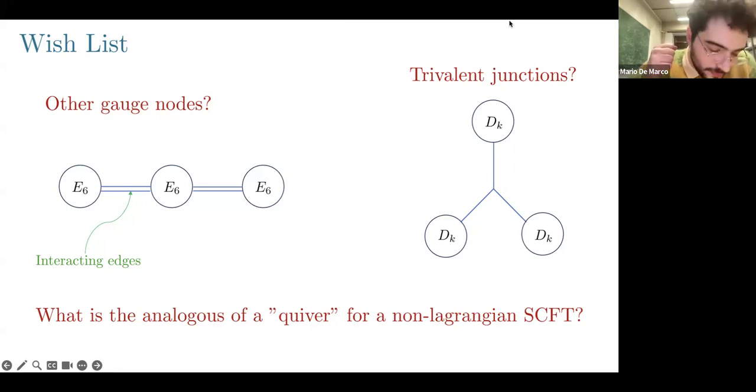And so trying to produce such indecomposable building blocks and reaching the possible choices of atoms naturally led us outside the Lagrangian regime, the Lagrangian setup, and permits us to explore non-Lagrangian CFTs, but with this deep structure in mind. All the superconformal field theories within the class that I'm going to study today will seem very difficult, but can actually be described by a graph, namely a generalization of a quiver. And so they can be decomposed into many indecomposable building blocks that from now on I call atoms, that we can gauge together to form the most general generalized quiver, that is to be thought of as a molecule.